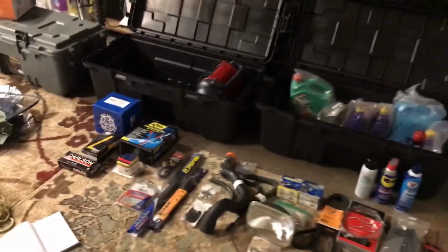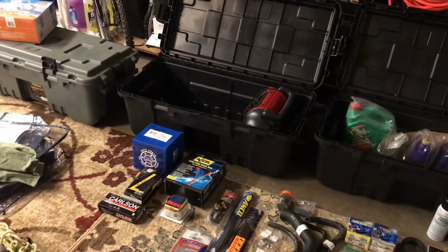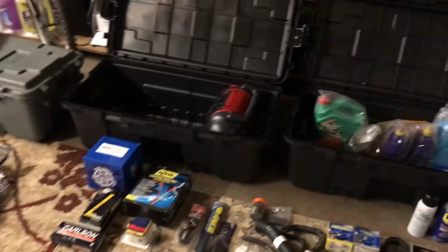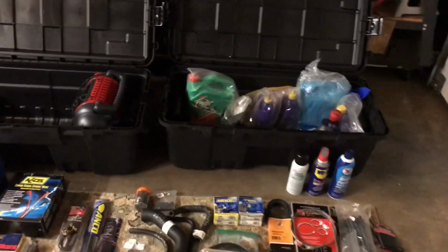All right, so to start with, I have these three containers which are going to go on the roof, and I think it's pretty much going to take up most of the roof space, a bit more than I thought they would. And they actually don't hold as much as I thought, but they're going to have to do. It's what I'm going to go with.